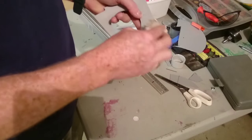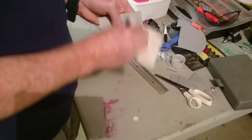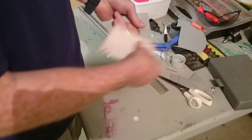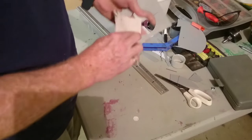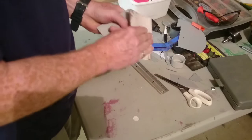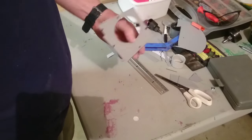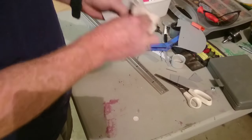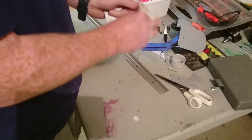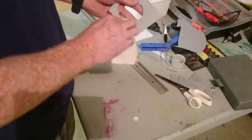You can buy these radar eyes for about $40 US plus postage, but in Australia that postage is nearly $40 as well, so it's an $80 expense. Plus with the exchange rate, it comes to $110. When you factor in that every single piece is going to cost me about $100, the R2 build price goes way up. So I decided early on that I'm going to build as much as I possibly can, and I'm confident I'll be able to build every single piece on this R2 unit without buying any pre-made 3D moulds or 3D printed stuff.